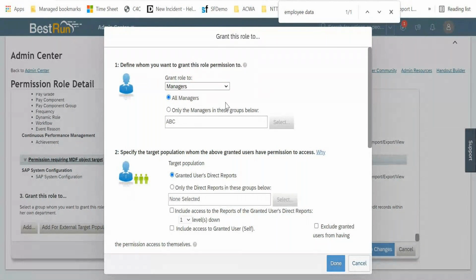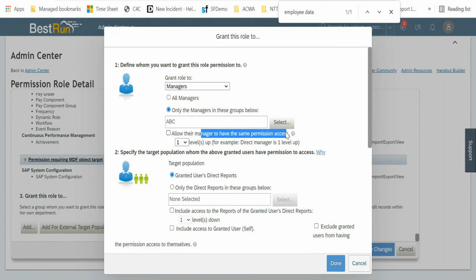Sanjay, if we don't want to give access to the other levels, is there an option? Their managers, like two, three levels, are there, no? If I don't want to give the access to them, it should be only with the employee, not their manager. So don't choose it. If I say only this manager, then choose this group only and don't choose it. Allow their manager. Don't click on it.